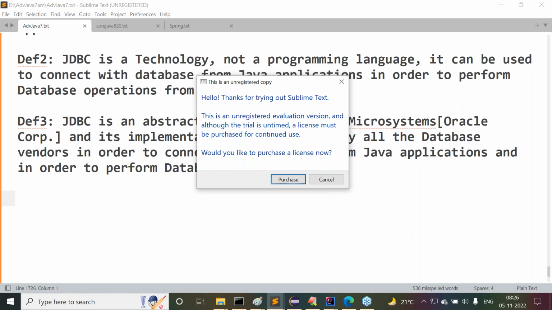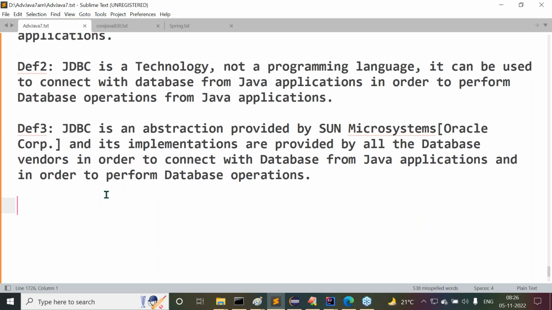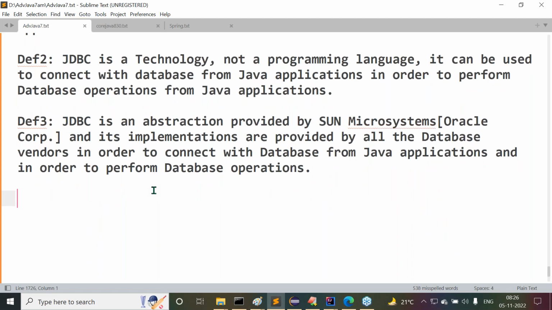Right, sir. When can we have the next class? Tomorrow or Monday? Monday only. Right, sir. Okay, it's okay. I don't want to give much burden immediately. On Monday, I'll continue this class. Monday, we are going to see the total remaining part of the JDBC.